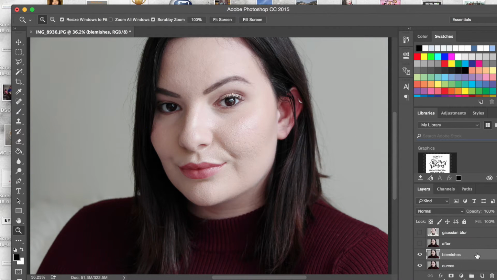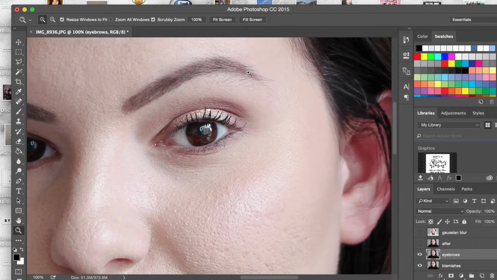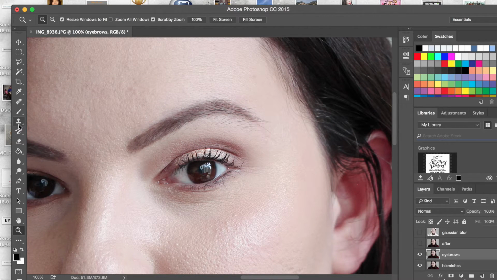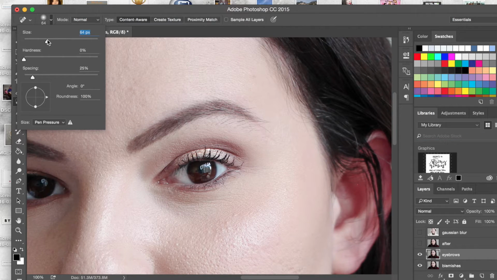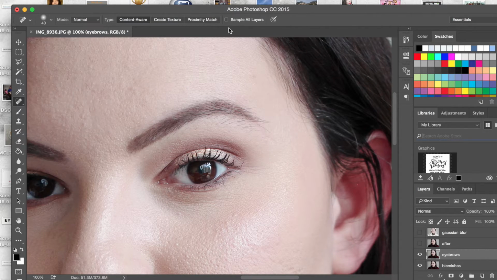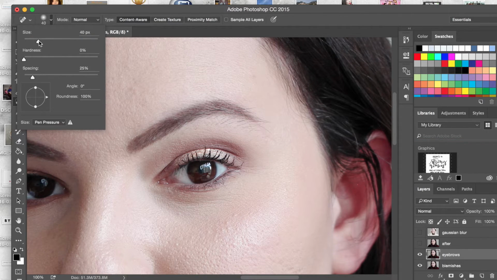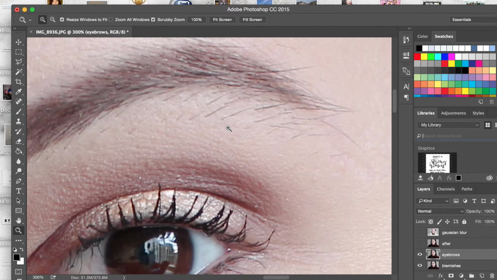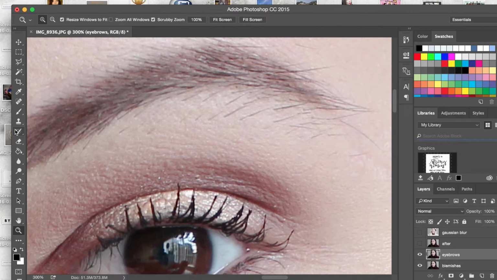And then next, using the same exact method, I'm going to show you how I fix my eyebrow, because homegirl has not had time to get a wax, so I'm going to delete the hairs. You can use clone stamp or spot healing brush for this again as well. I prefer spot healing at first, and then I'll go in with the clone stamp if I think it's really necessary.